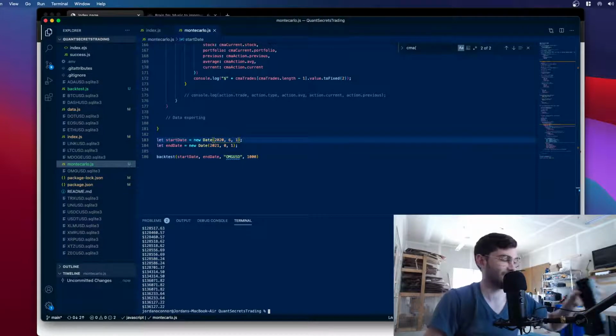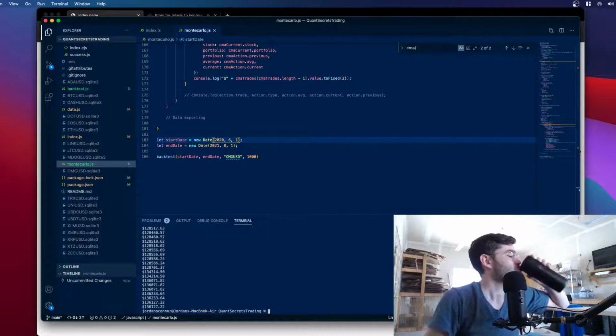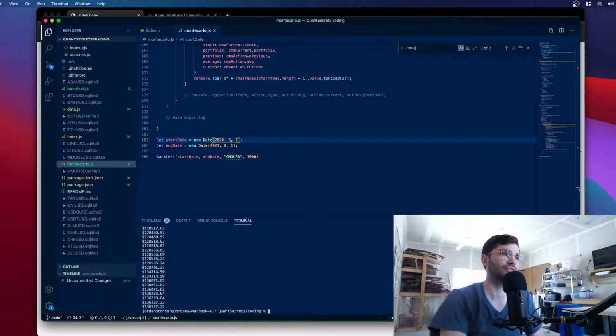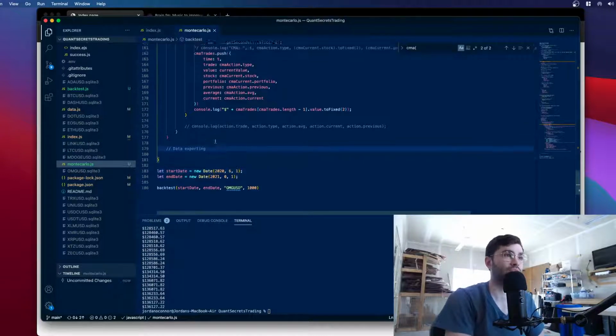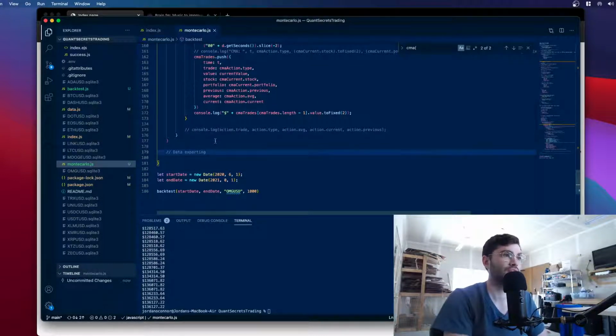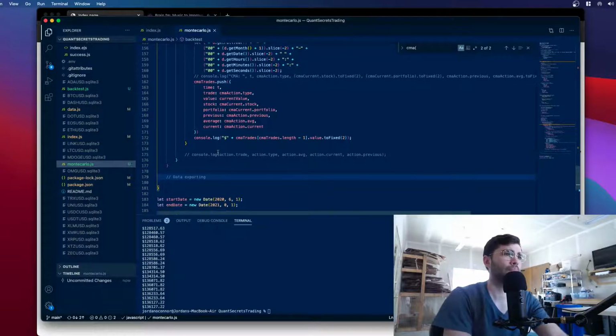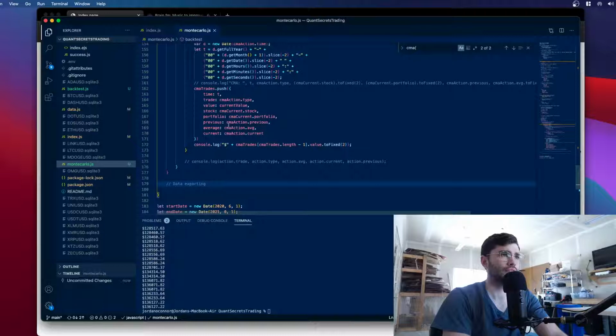That is nuts. I know that the trade fees and stuff is all going to affect this, but I'm kind of hopeful that this is going to work pretty well. Okay. So data exporting. All right. So this is all good now.